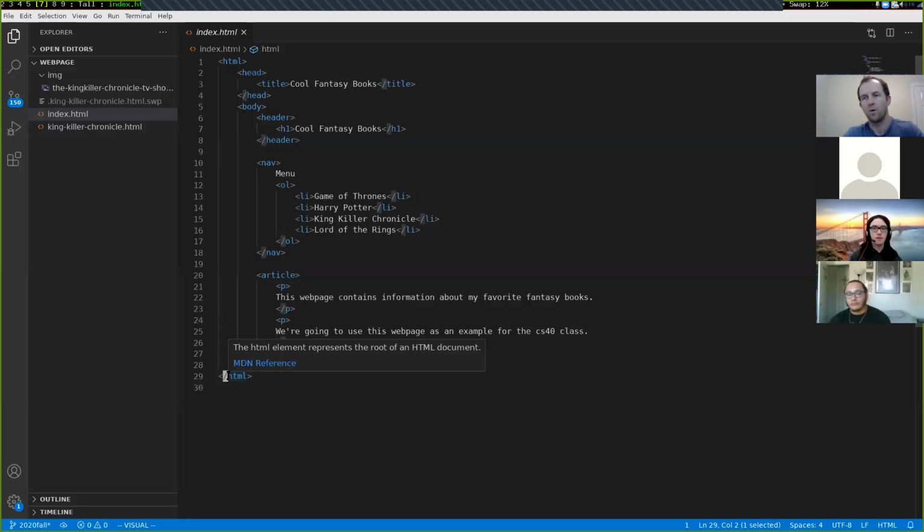Throughout the whole course, but especially today, I'm going to introduce a lot of vocabulary. Like opening tag and closing tag is new vocabulary I'm introducing. But I'm never going to try to quiz you on vocabulary, so you don't have to necessarily memorize the definitions of all of these words. Instead, you just want to become familiar with how to use them in practice and know what I'm saying when I say something like an opening tag.